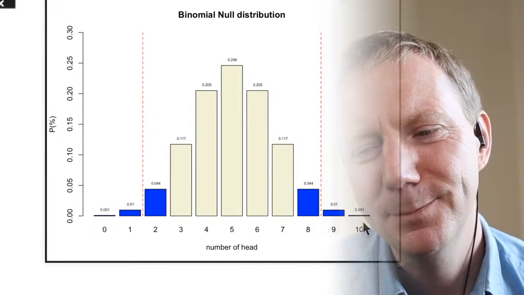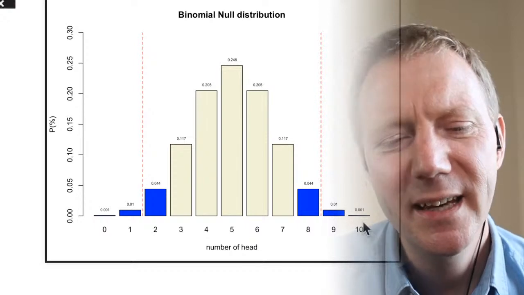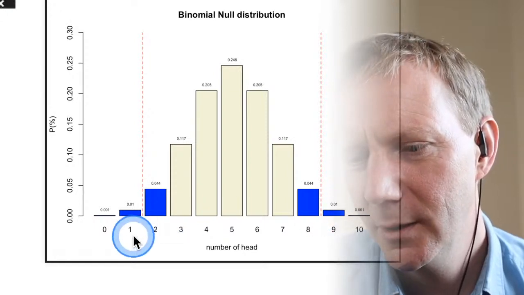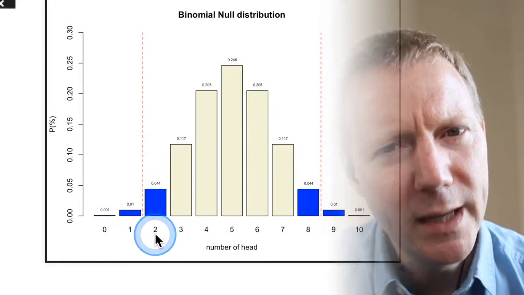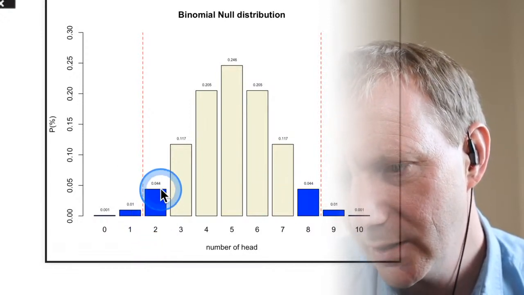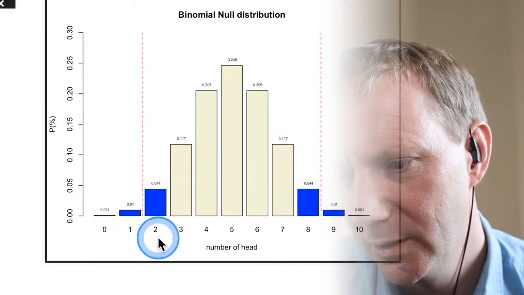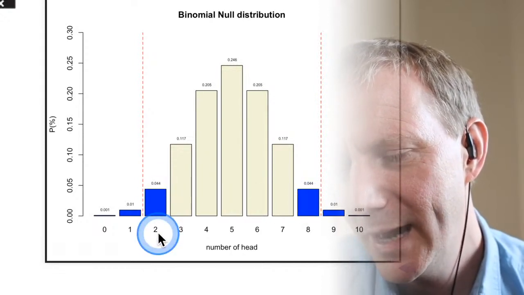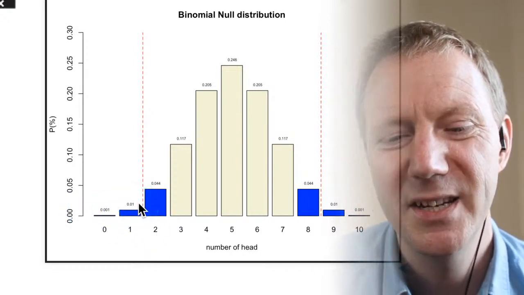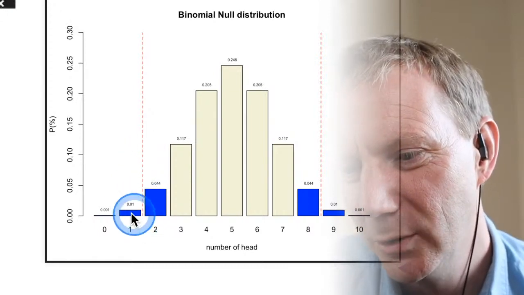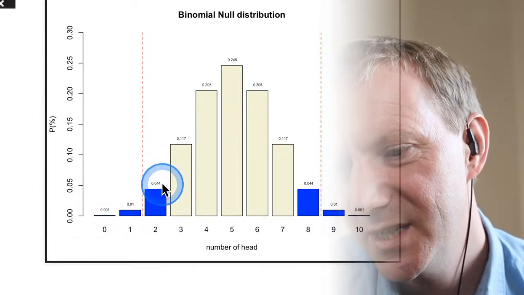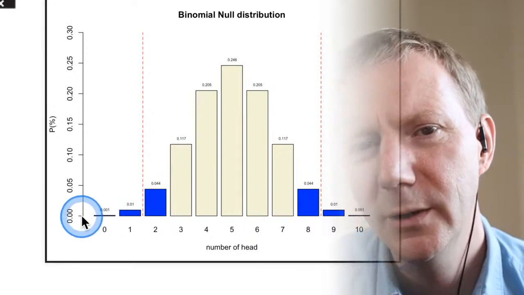And the result of this is exactly the same as just realizing that, well, I've thrown 2 times head and it's inside the boundary, so my decision is to not reject the null, to accept the null hypothesis. And that's the same as saying, well, the area under the curve, or in this case under the bars, outside of the thresholds is a smaller area than the area of the found test statistic or more extreme. So it's concluding exactly the same.